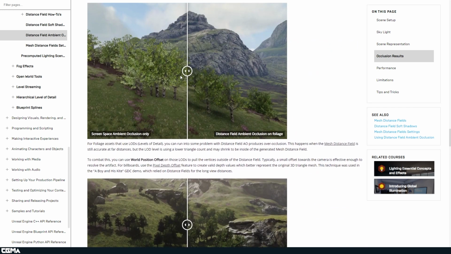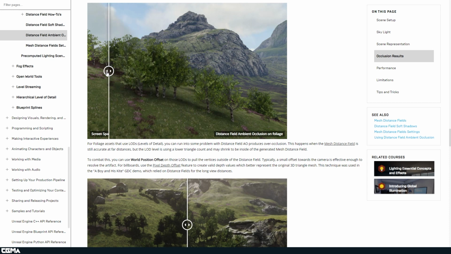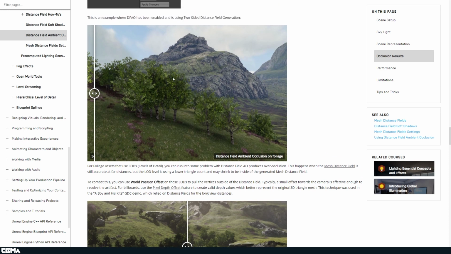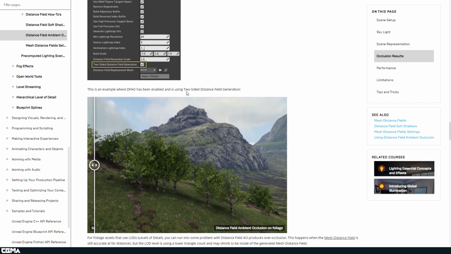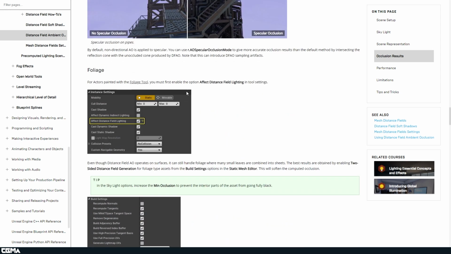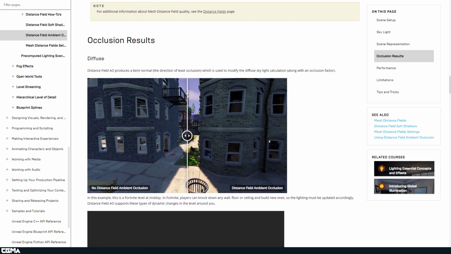Naturally speaking, trees have a little bit of ambient occlusion that works with the normal screen space stuff. But what this does is it provides a deeper depth and creates distance based ambient occlusion so that your trees don't look so fake and far off. Because when you start looking at assets further off, you're not going to get as much information.